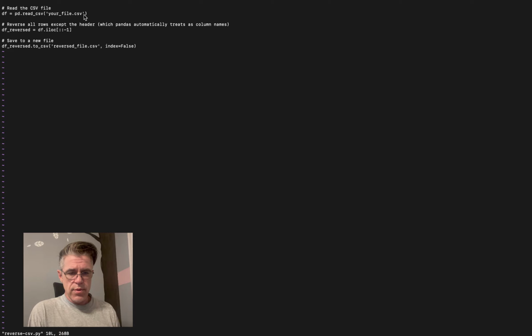So the file name, your_file.csv. This is in python, source, main, python. So go up one, and then down to resources, then to training data.